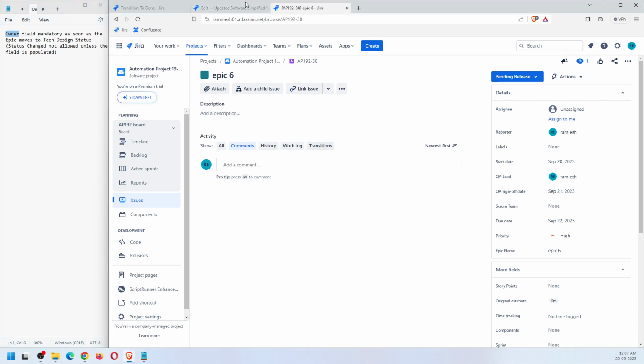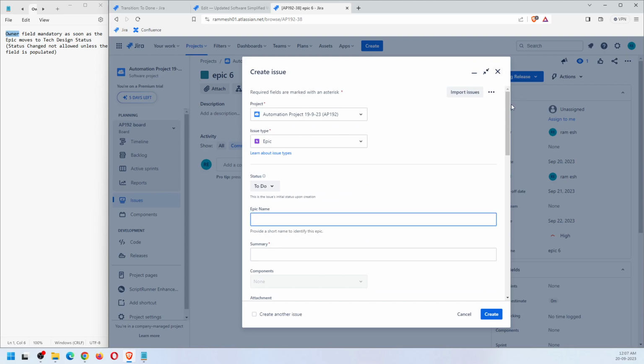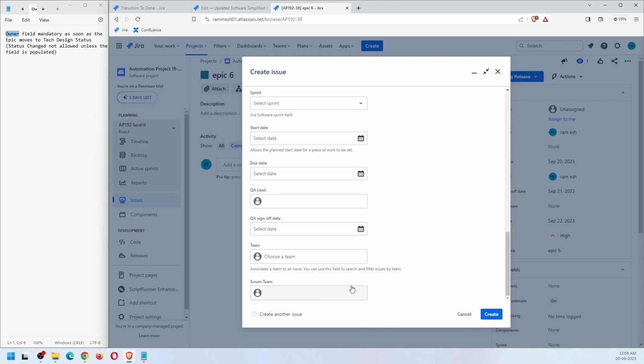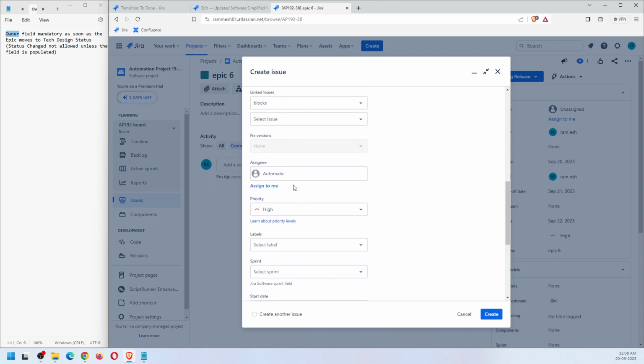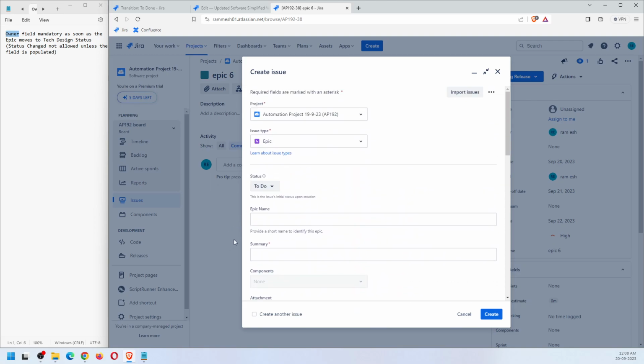So let us just create an epic. So I have owner field already available here. I should have it. If we don't have it, I'll just check. Okay, looks like we don't have it.